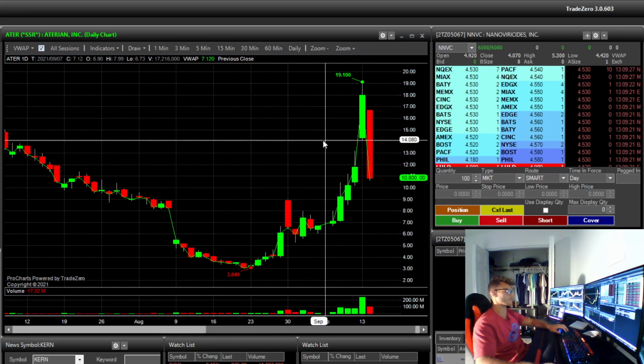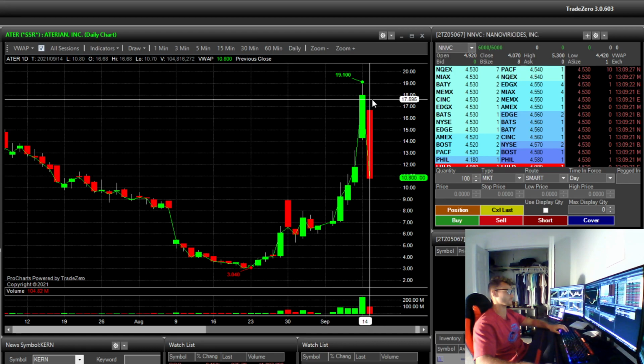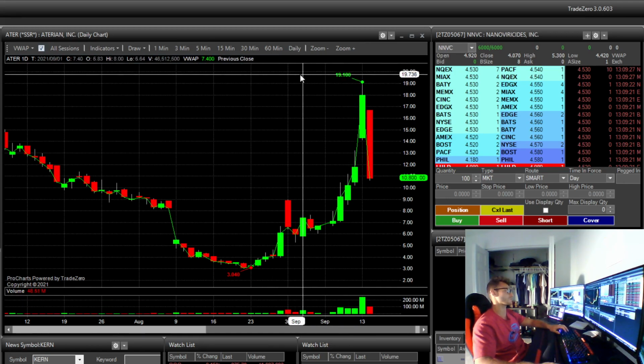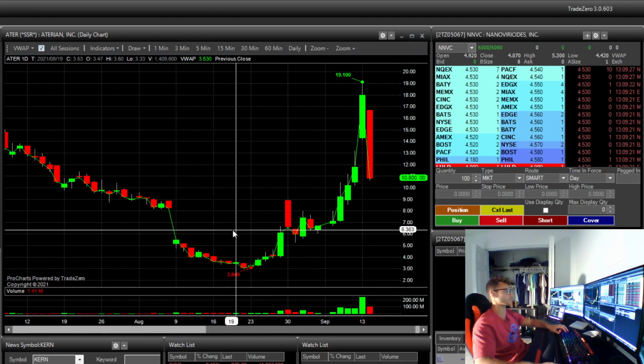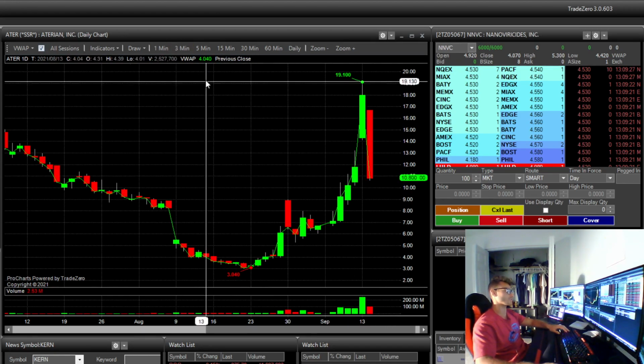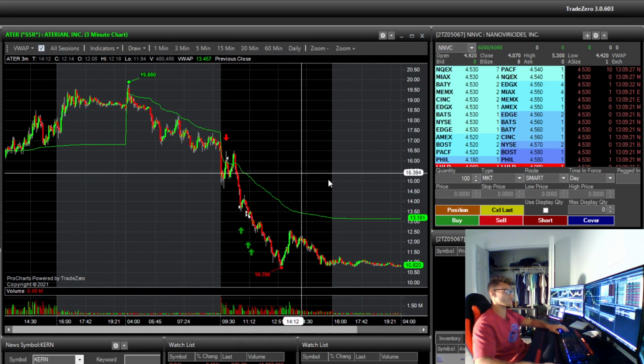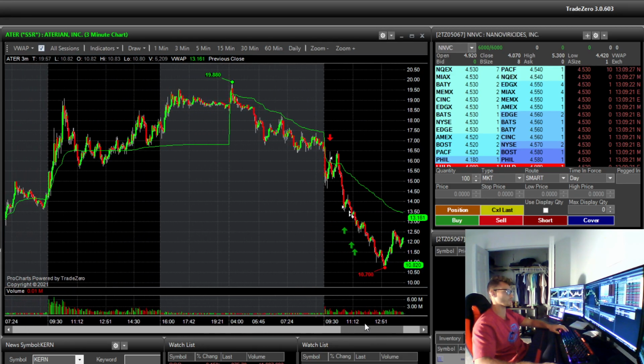But the way I traded it was I traded today's first red day. I traded the backside of it, and basically with this, you can see that on this day here it had the blowout volume on the most extension. Biggest day with huge volume kind of signals the end of things, the end of a multi-day run. And then you have to go into the intraday chart, and you kind of have to start looking at the pieces to put the whole big picture together.